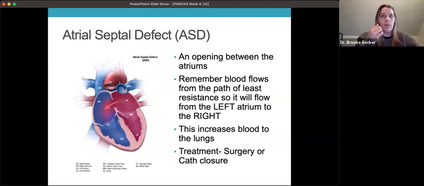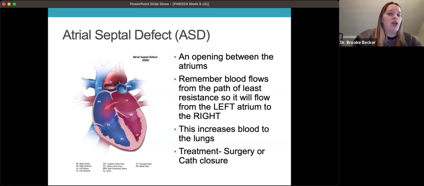Okay, that's normal. Now, when you have an opening in your atria, so an ASD, the blood's going to try and come from the left side, right? Because we decided the left side has more pressure, over to the right side. So then you're going to get your mixing, your purple blood here, because it's going to continue to circulate back to the lungs more often before it goes to the body. Okay.